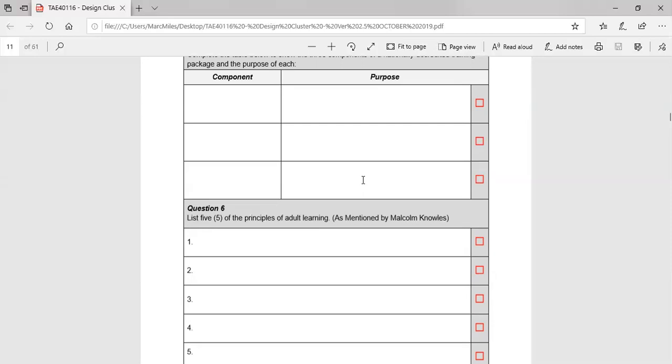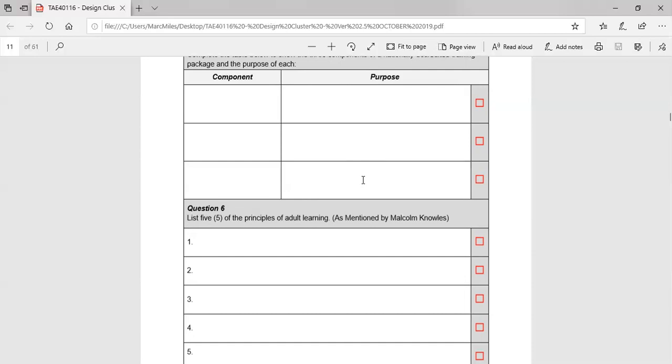So your answers must be correct. They must be your own answers. The answers must be up to date, and the answer must be long enough. By the definition of long enough, we mean that they are sentences and they include enough detail to answer the question. All right. Some of these, as we go through them, you could use dot points.